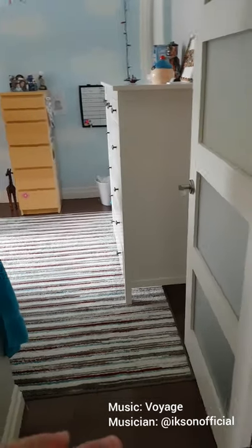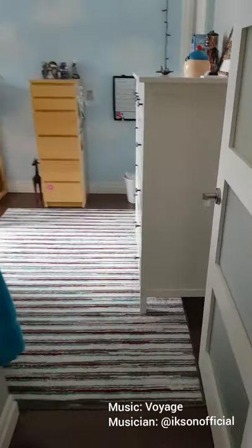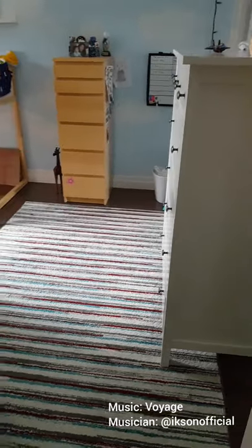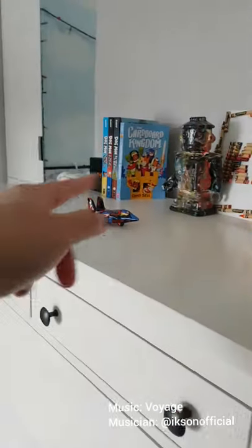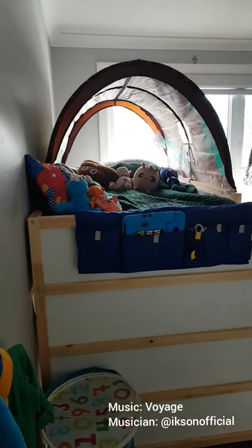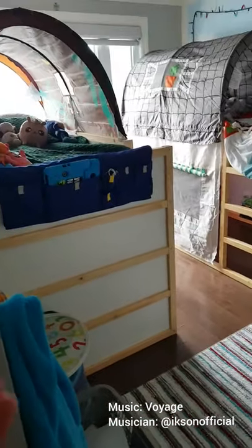Walking into the room, we see a large space here for more than two people to actually stand up and change and get into their regular clothes for the day. Whereas before, we could barely get two people to change because my daughter's bed was literally right here and it was pretty tight. Now, taking advantage of the height of the room — we have standard eight-foot ceilings — it's actually creating more space for people to walk through, change, and play.